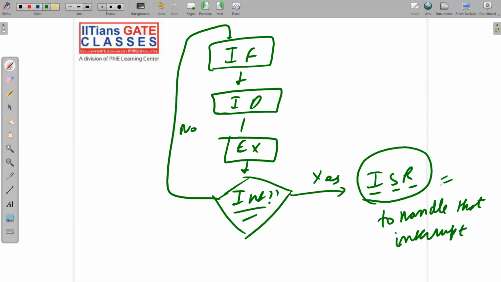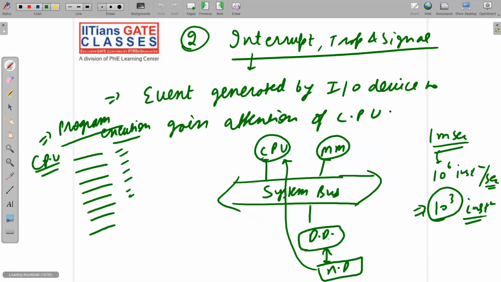So actually you have got it that there are multiple reasons for generating interrupts by multiple devices. So for each and every reason, there is an ISR, or interrupt service routine. So what will the interrupt service routine do? It will take the data from the hard disk. Actually, device driver is just like a buffer. It will store the data which has been taken from the hard disk, and then from this device driver, or you can say buffer, this data will be transferred to CPU registers, and then that data will be executed and so on. So all these things are done with the help of interrupt service routine. I hope I have made the point clear.